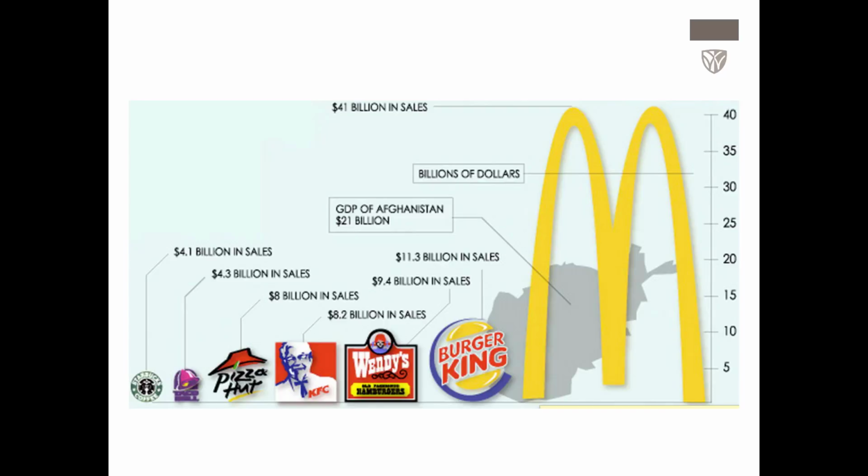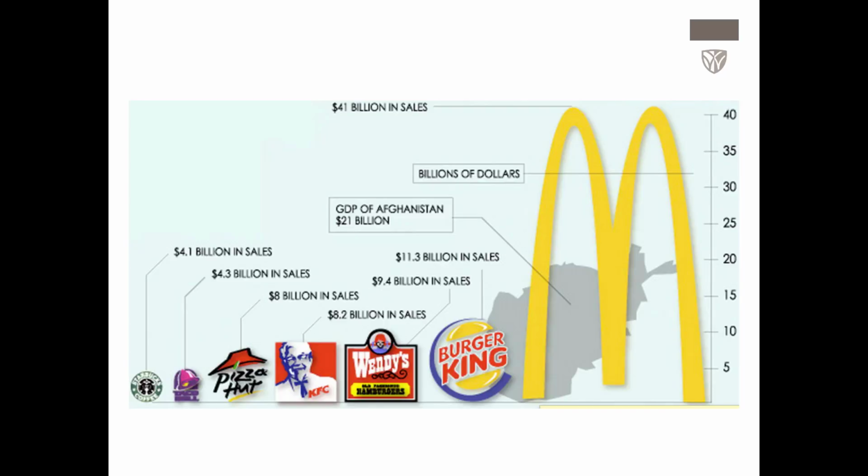This graph is interesting and entertaining. It's looking at sales across different fast food restaurants, and the idea the person was trying to take on in this graph was to use the symbol associated with the restaurant to represent the sales. And so you see the golden arches there at $41 billion in sales. The golden arches are much, much taller than, for example, Starbucks, which had $4.1 billion in sales. But trying to compare this, how do you compare Starbucks to Taco Bell, for example, beside each other?